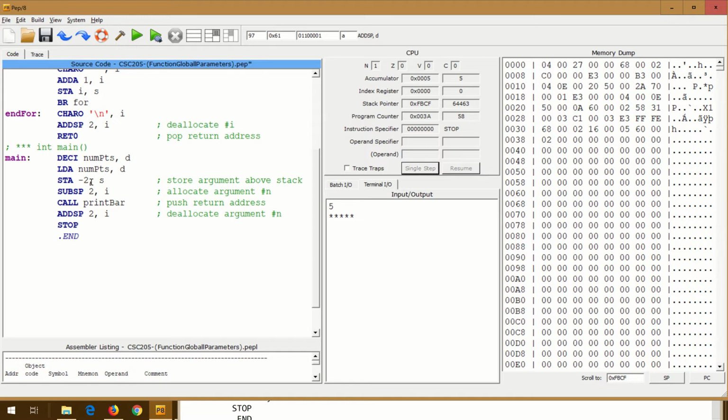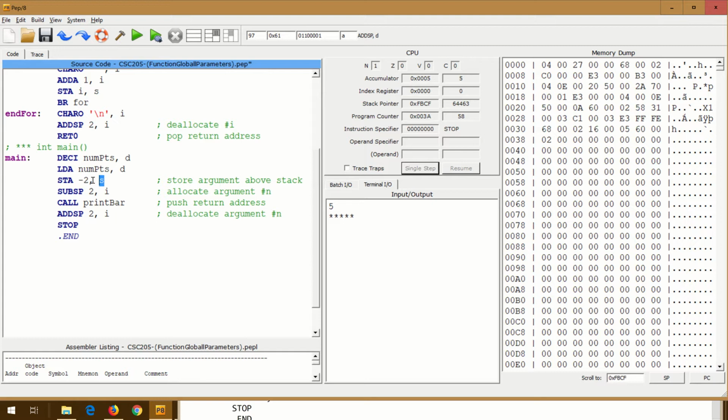Global variables can be up in main memory, but once we get to the point where we actually want the functions to communicate back and forth, they have to put it on the stack in a known location so the function that's being called can get it off of that location. So once that number we entered at the keyboard is loaded into the accumulator, we store it with stack relative addressing here at -2.